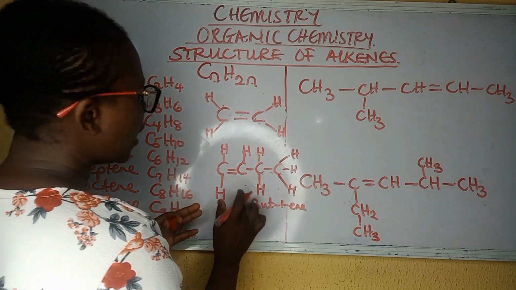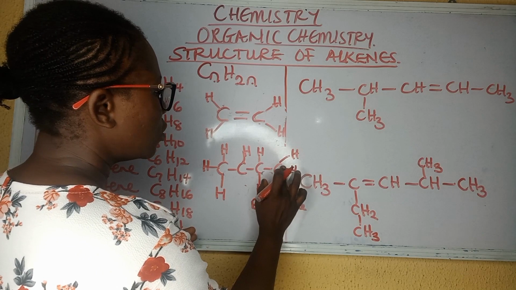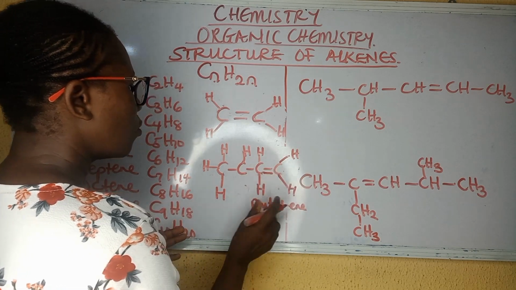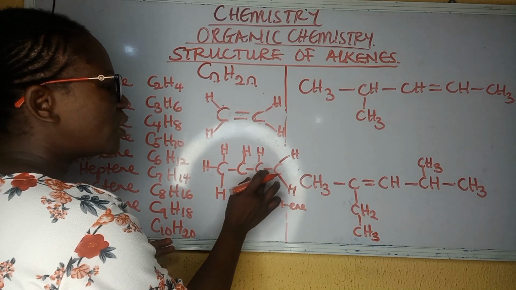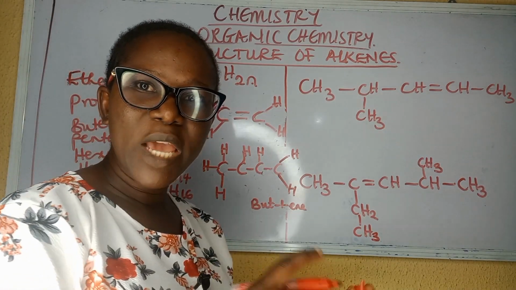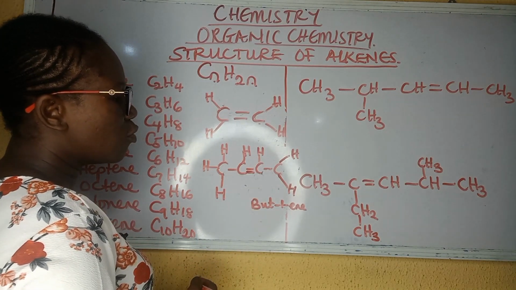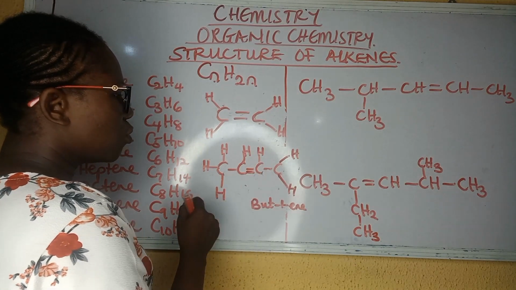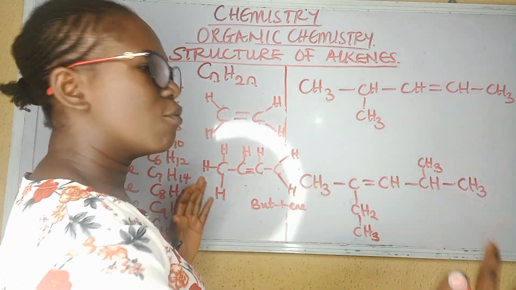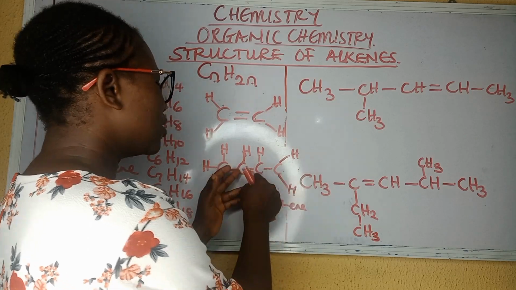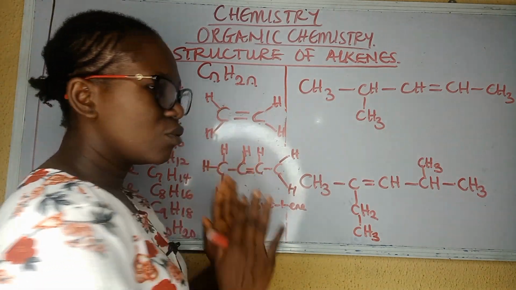Now, I want to make a correction, or an observation, here. Where we have the double bond on the second carbon or any other place, assuming the double bond is on the second carbon here, the first thing is, we don't even know if it's the second carbon. We have to count from both sides. If we count from this side and it's on carbon 2, then it's on carbon 2. If we count from this side and it's on carbon 2, then it's acceptable.